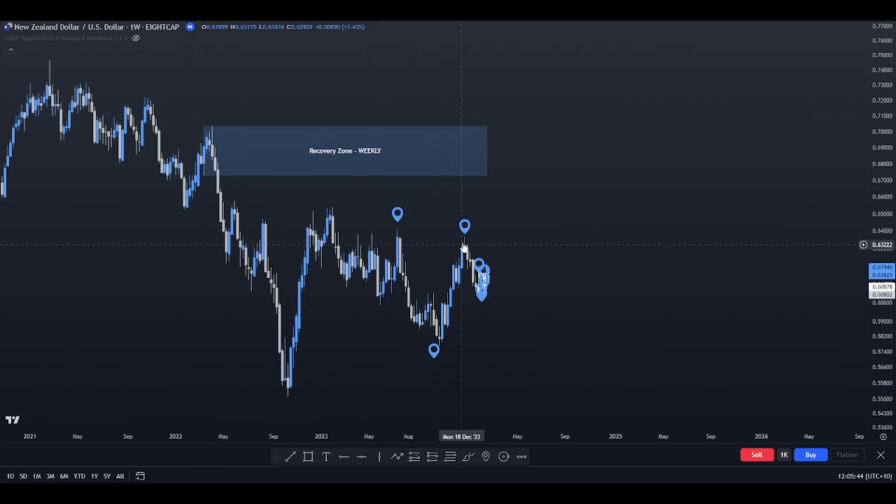As you can see over to the right where price action is now, it actually hasn't broken the high, which is over here, and the low down here. So we are currently in this bearish immediate viewpoint.